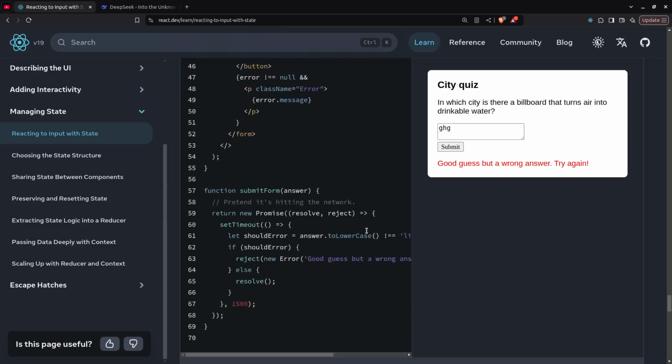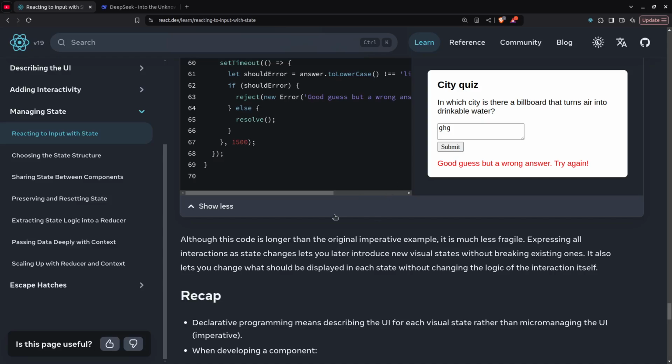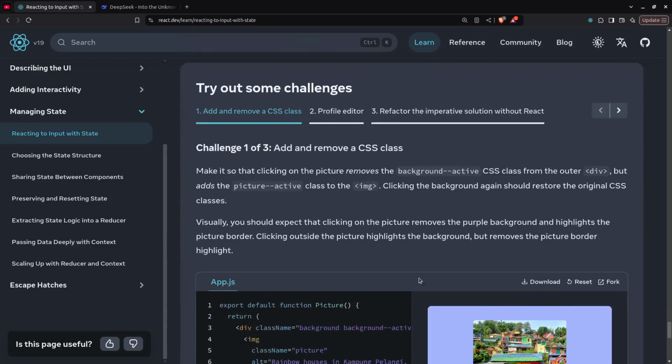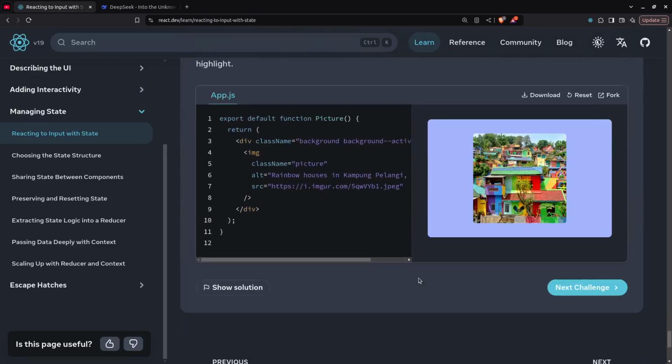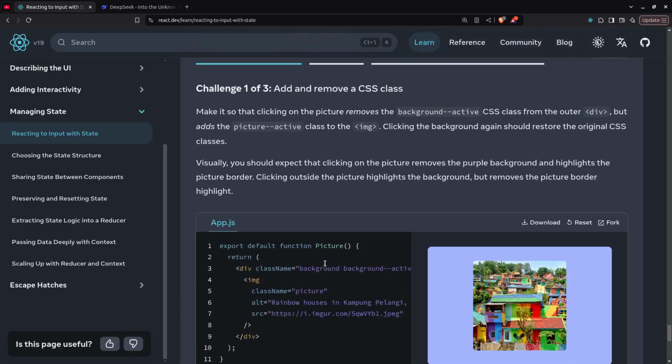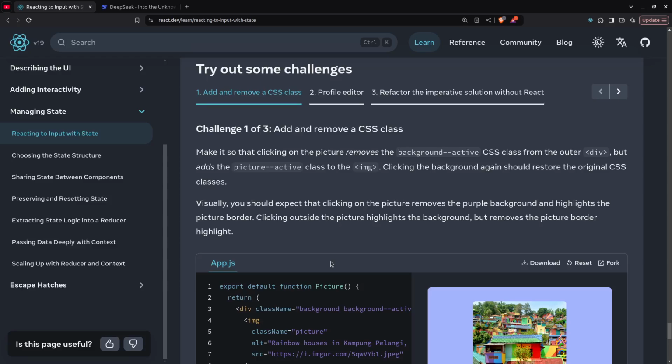We'll go through that later, I think, but for now this is when developing a component. When we go through state, I'll not do exercises. Maybe I should? I think this is an important part. I will do Challenge one of three: add or remove a CSS class.